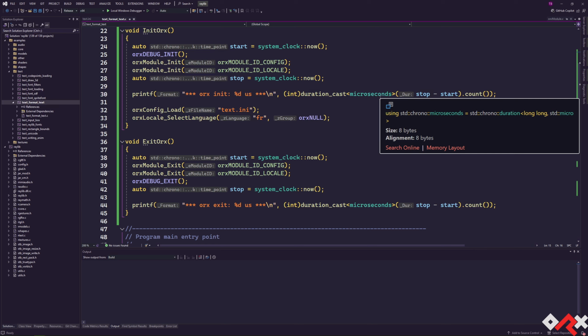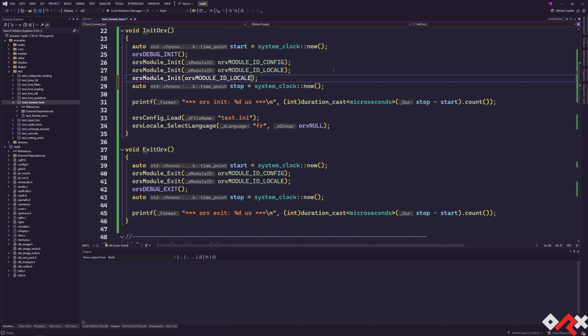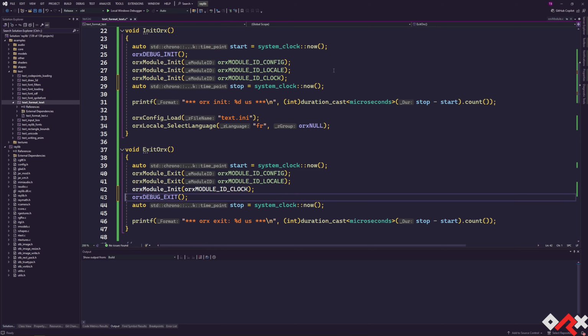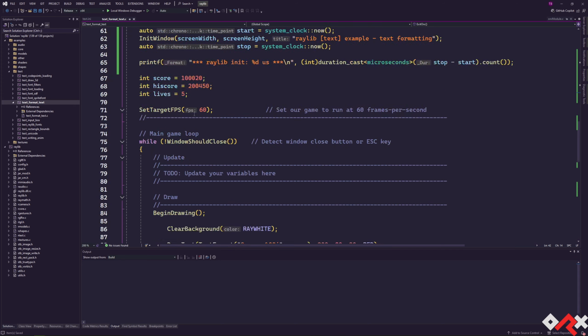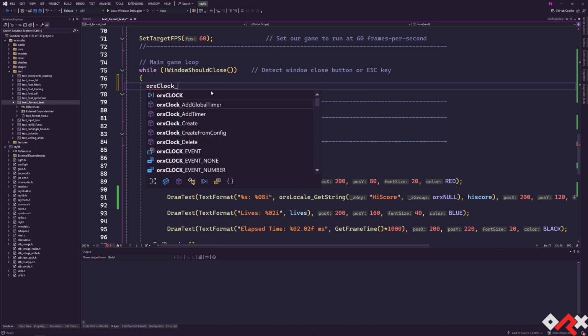If you rely on the clock, you will have to initialize the clock module as well. Actually, let's do it real quick. If we wanted, for example, to have some timers or any time callback and things like this, we would have to use the clock module, so both init and exit. And we would have to make sure that in our loop somewhere, we just call arc clock update.